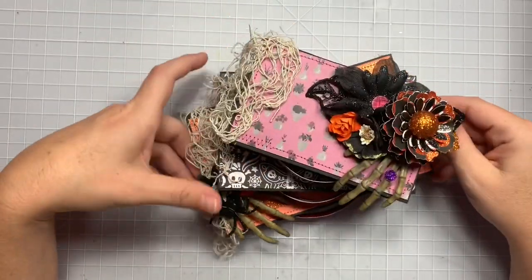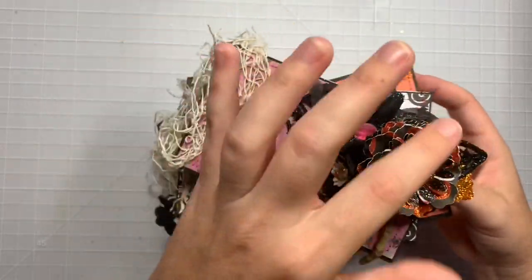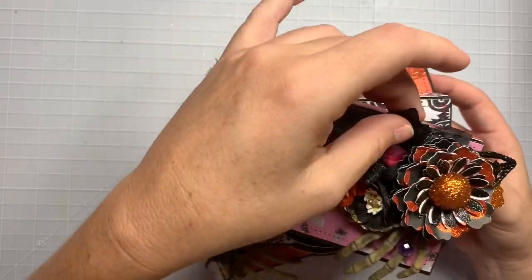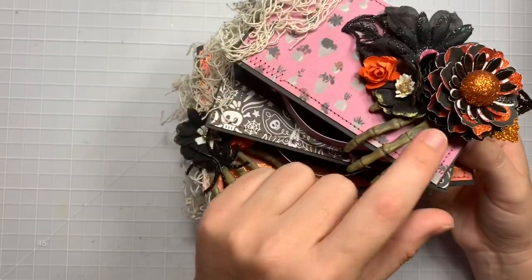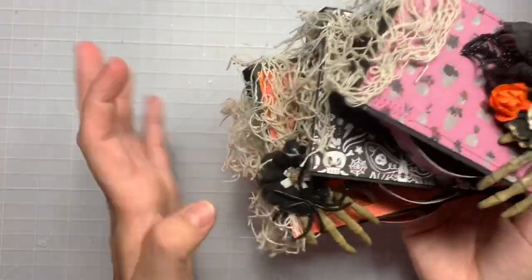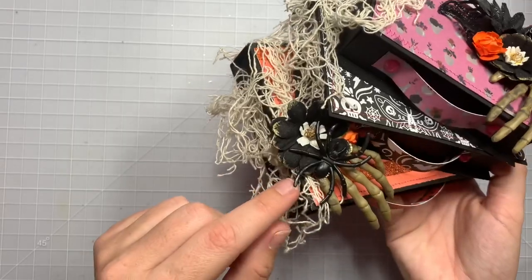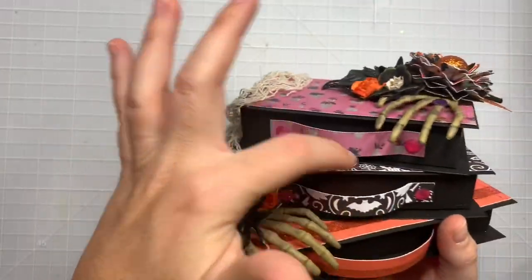I did go ahead and use one of Lori's flowers. She's creating for fun. She makes and sells these. And then, you know, some of my flowers. Crystal gifted me these flowers last year, my friend Crystal. I put a little diamond ring on the skeleton's hand. I used some of this gauze stuff from the dollar store, just like Crystal did in her tutorial. And then little spiders and stuff here and there, with gems holding it on.